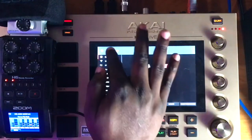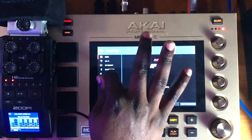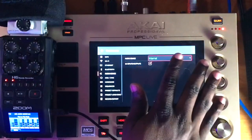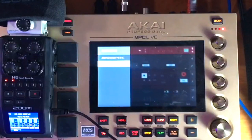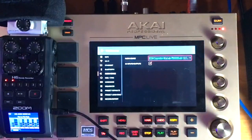When you get in there, you want to go all the way down to where it says audio interface or audio device. Click on that. You're going to have what you're in right now, which is internal. You're going to double click that, and then your Zoom H6 should show up at the top. So I'm going to click that.